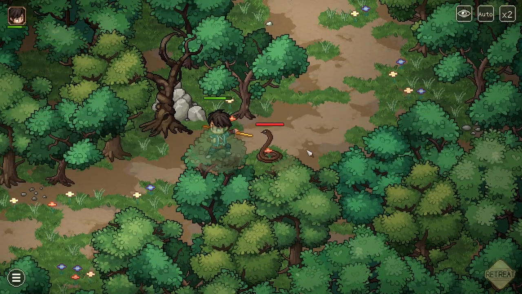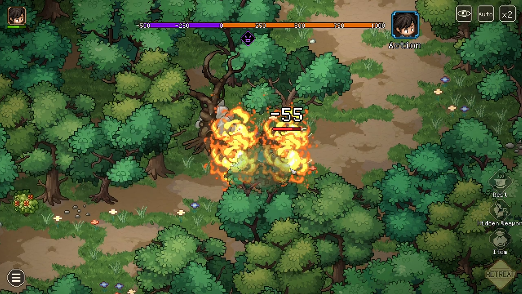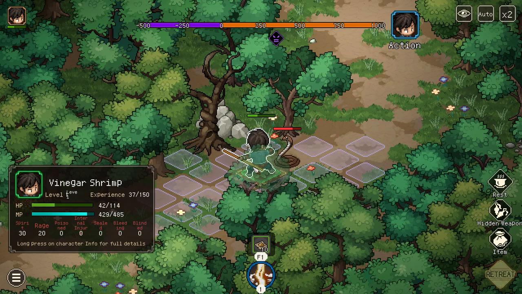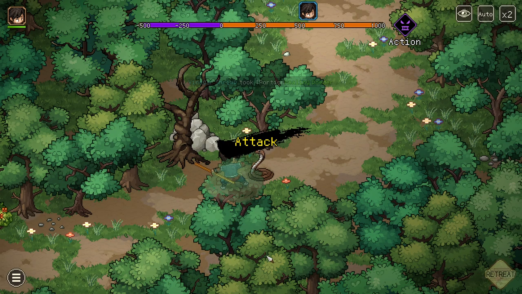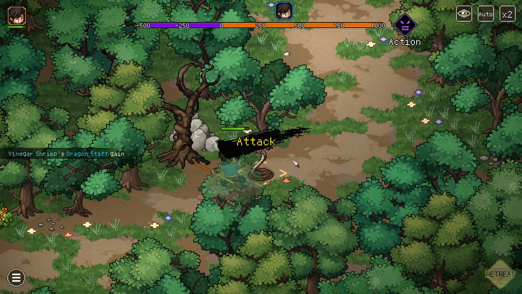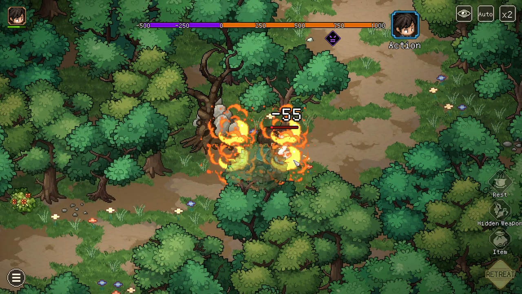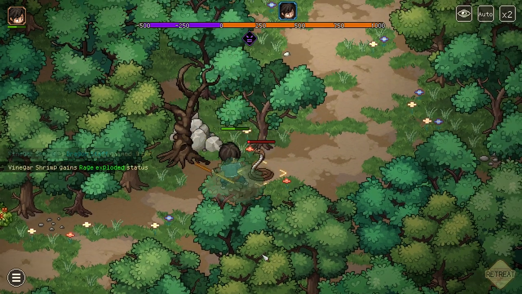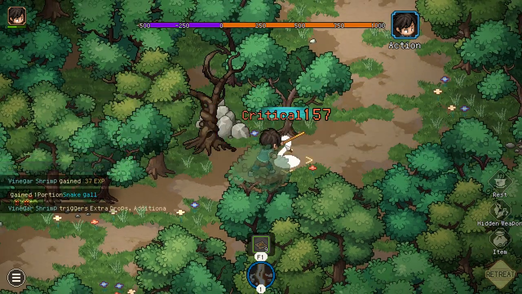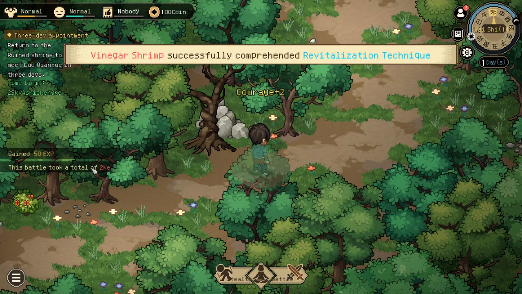Let's see what is behind there. There we go. Yikes. This is a stronger enemy than the last time. I'd rather heal up myself. There we go. My character is considerably weak right now. Slap. There we go. So, I was victorious.